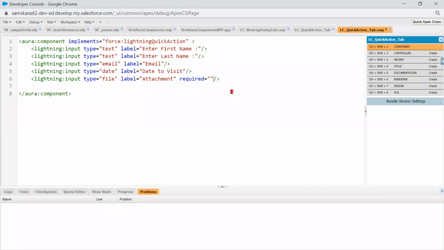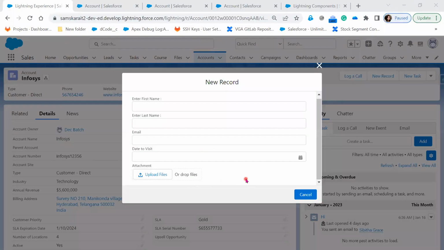Required equal to true. When they fill the information in the quick action, does it save in Salesforce? No, it doesn't save.